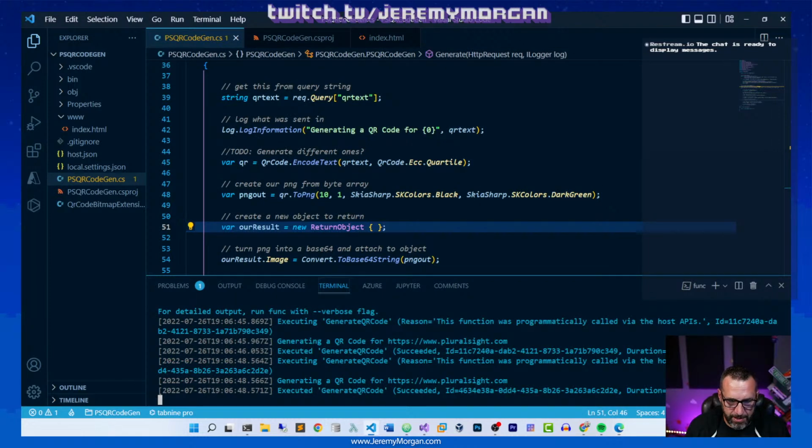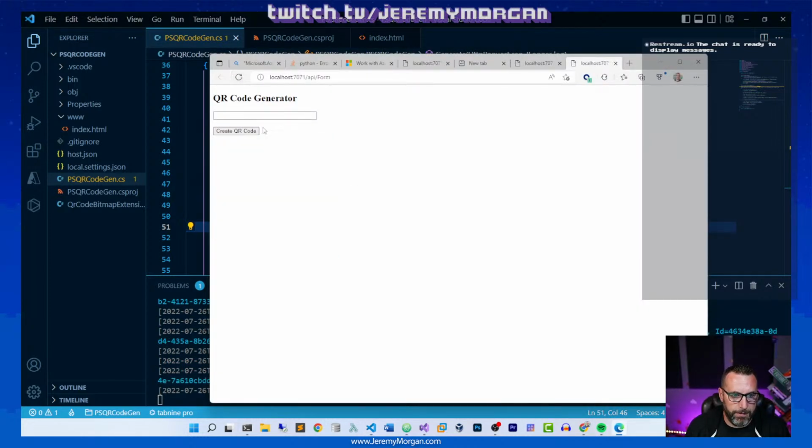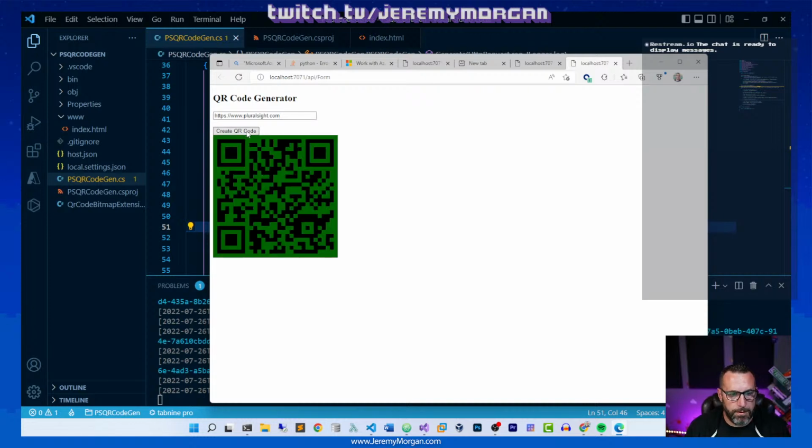Looks the same. So I don't know what that means. Yeah, it looks the same. Let's see if it works the same. Yeah, it does look the same as medium.